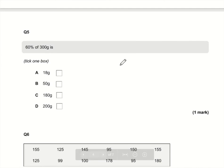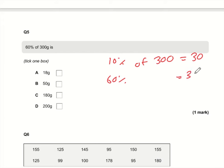Okay, 60% of 300 grams. Well, let's work out 10% of 300 grams. 10% is 1/10, so divide this by 10, that is 30. So 60% is going to be 30 times by 6. 3 times 6 is 18. Put the 0 back in, so that is 180 grams.